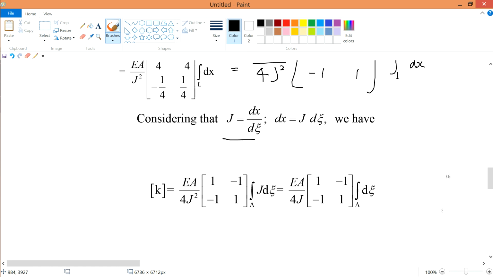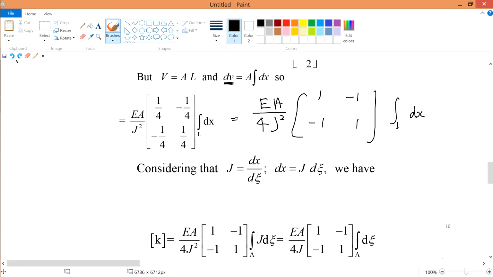Okay, let's continue. Next we know that j, the Jacobian, is equals to dx over dc, right? Because now we are dealing with j, we have some form of EA over L, but we haven't proved to you how we get the L. So we just simply rearrange. We bring this dc upwards, so you have dx is equals to j dc. Therefore you sub in our dx, which is this dx over here, as j dc.